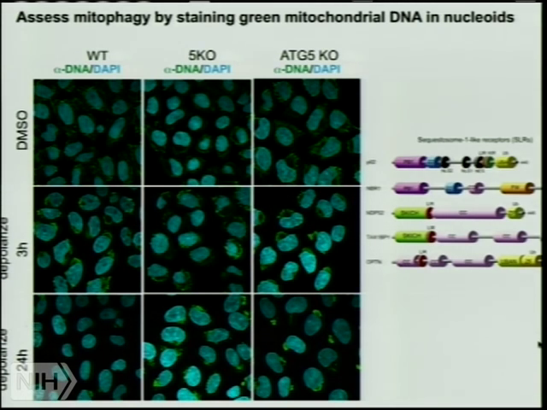So how do you measure mitophagy? Here's one way. So here's a group of HeLa cells stained for mitochondrial DNA in green and counterstained in blue for the nuclear DNA. See all these little green speckles in the cells? That's the mitochondrial DNA. And if you add an uncoupler for 3 hours, you see the mitochondrial DNA gets a little clumpy, but by 24 hours, the green staining is almost gone.